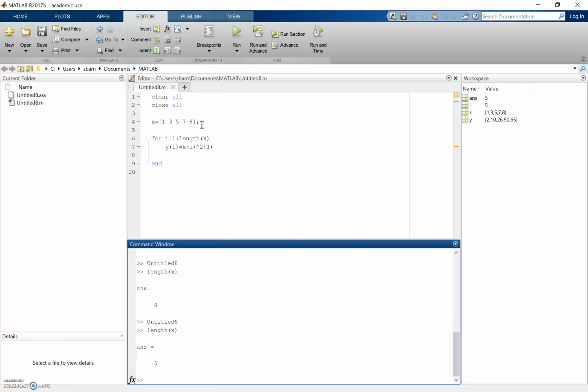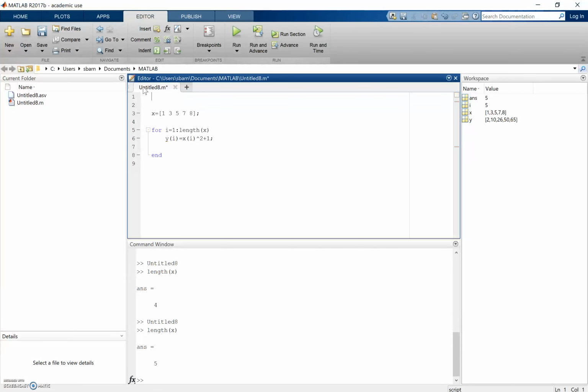Alright, so now what I'm going to do is flip this over, now that I think it's working, into being a function. So getting rid of our clear and close, I'm going to use the function keyword. Remember, we give it outputs in the square brackets equals the name of the function, so let's call it test1, and then we give it the round brackets with the inputs. So in here, the only input we're going to have is that vector x that we need to calculate the corresponding y values to. So I'll delete it in here. And then our output, the only thing we want out of our code is the y.